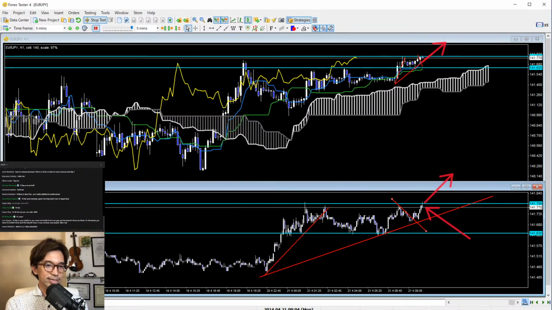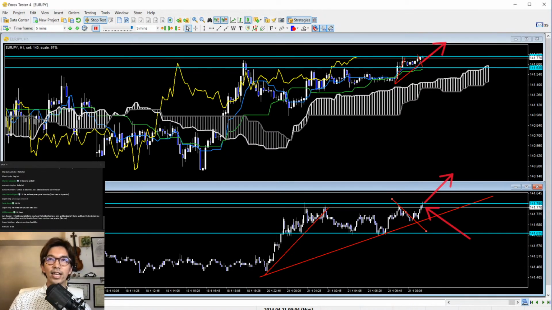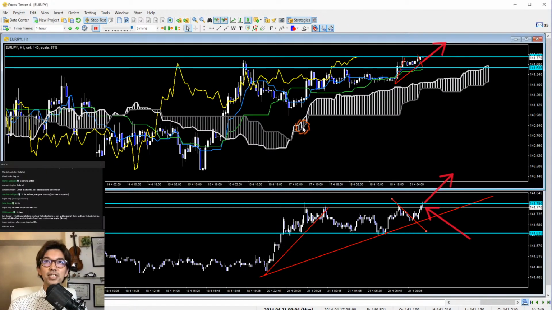Alright, Luis, in your platform you have the bullish Kumo as gray and the bearish Kumo as silver. On a tester you have the bullish silver and bearish gray. It may confuse new people. Oh, okay. Oh yeah, that's true. Sorry about the confusion. Yeah, I will change the color. Alright, let me change the color now so that, never mind. If I change it once again, it might confuse furthermore. So yeah, I will change the tester's Kumo colors next time when I run the Forex Tester 4. Yeah, sorry about the confusion. So light gray on this one is up Kumo, and dark gray on this one is down Kumo here.